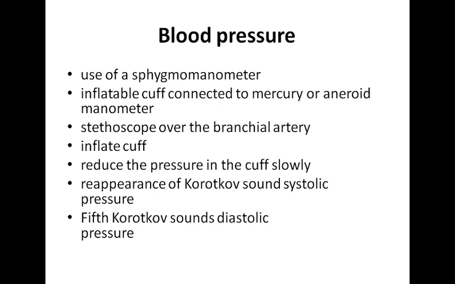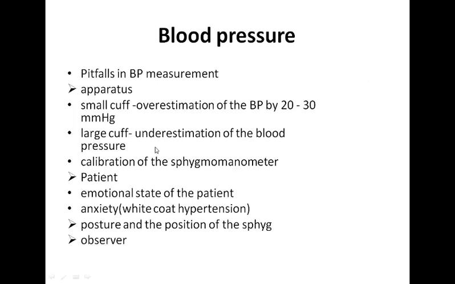Measuring blood pressure is very important in day-to-day practice. Remember, in your exam also, you may need to check the blood pressure. So learn how to check the blood pressure properly. Use the appropriate sphygmomanometer, connect the cuff to the mercury or aneroid manometer, place the stethoscope over the brachial artery, inflate the cuff, and then you should know how to take the readings correctly. So what are the pitfalls in blood pressure measurement?